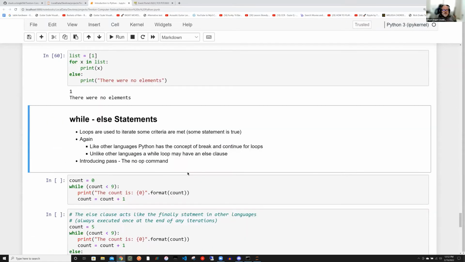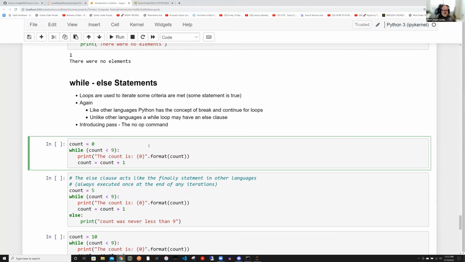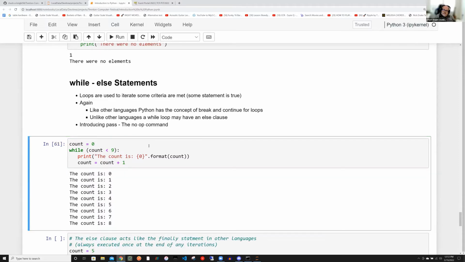Okay. So let's go on to a while. Again, you have the else clause as well. I'll try not to go into that too much. But here we're iterating over some values. We're iterating as long as our value is true. So in this case, for instance, count is 0, and as long as count is less than 9, I want you to print a message and increment count by 1. And so we should get this to run basically 0 through 8 times. Yeah, 8 times.